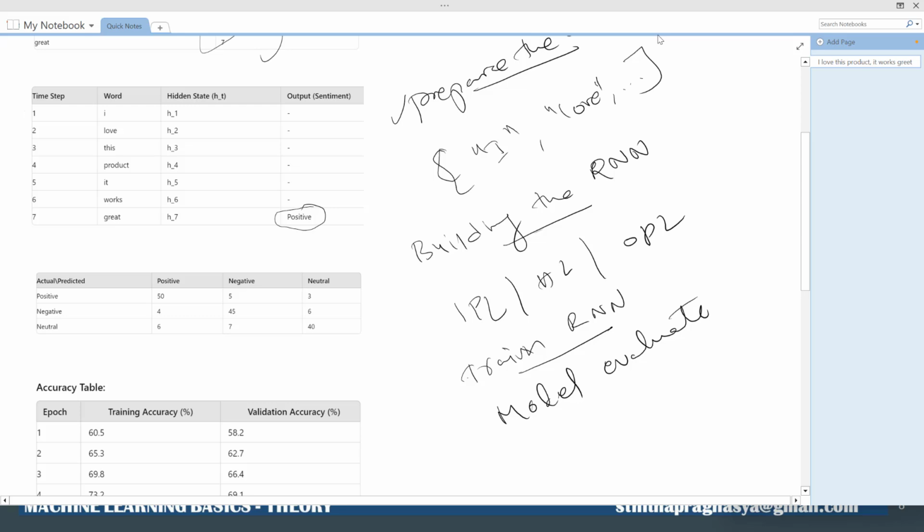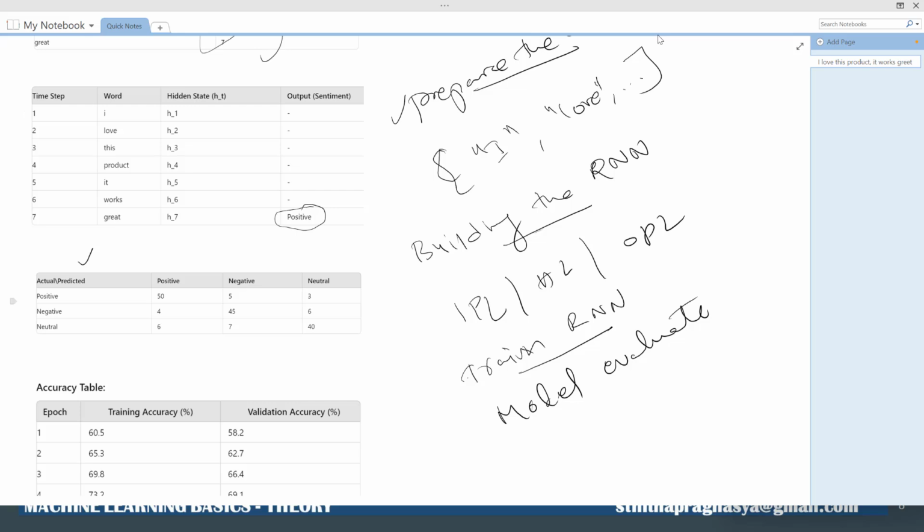Evaluating on our test data, we will use a test set of labeled reviews to evaluate model accuracy. Let's assume that test data happen to be like this, correct? So if you see, these are the actual positive, negative, and neutral, and those are the predicted positive. So 50 out of 50 positive, those were actuals and predicted, and you can see the numbers.